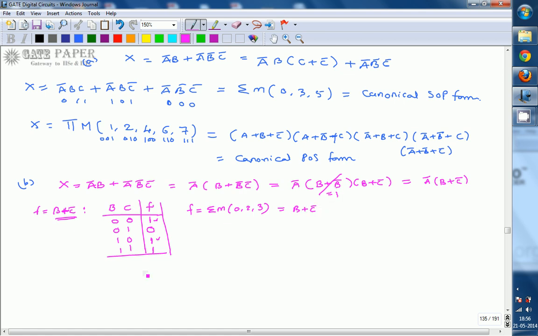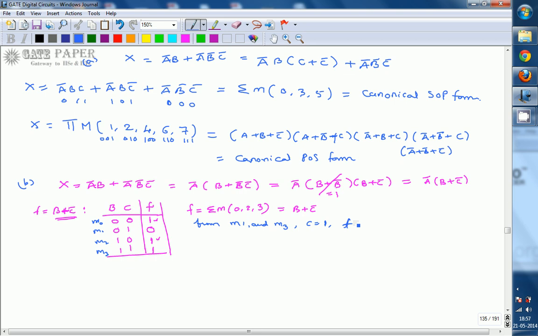So observe this one, concentrate on this. This is m0, m1, m2, m3, that is minterms. From minterms m1 and m3, what we can observe is that c is equal to 1 is common. For m1 and m3, c is equal to 1. So whenever c is equal to 1, for a two variable expression, one variable is going to be kept constant, and at that time the output should depend on the other variable.